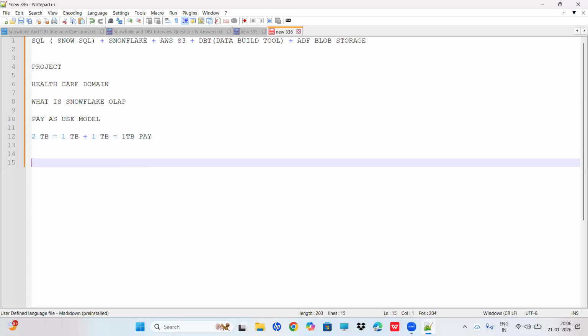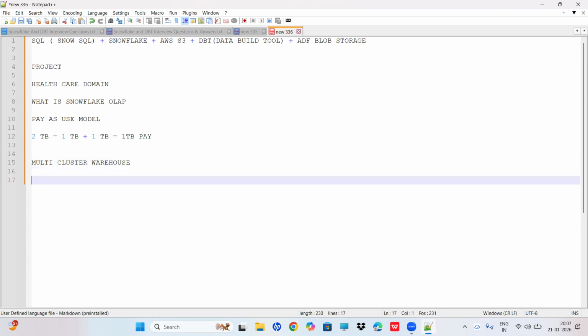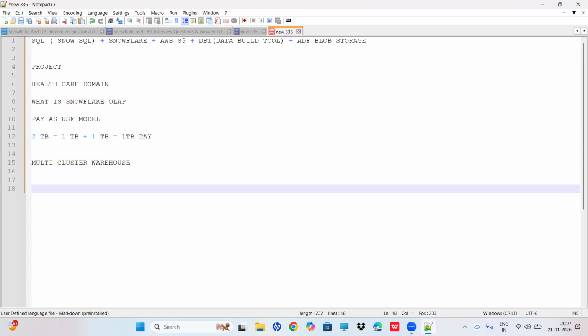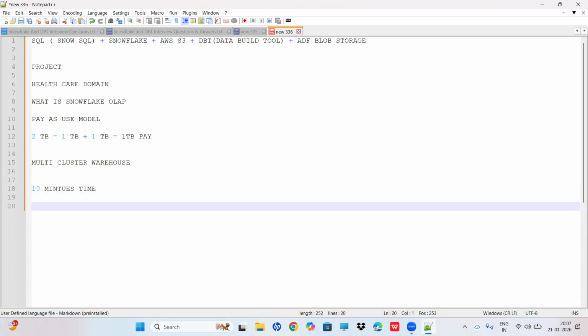And one more thing, the multi-cluster warehouse. What is a multi-cluster warehouse? Suppose there is one SQL query that takes 10 minutes to run. Now I want a quick result set.